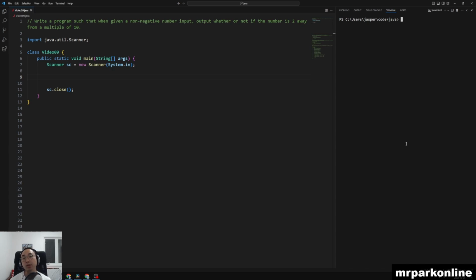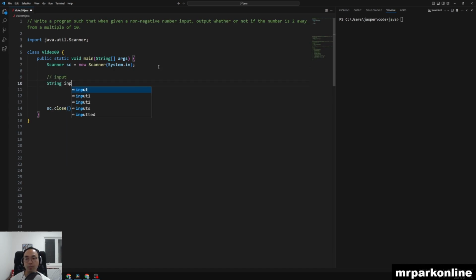For 12, if I subtract 2, I can be at a 10. So basically, if I were to add 2 to any number, or subtract 2 from any number, and it lands on a multiple of 10, we can determine that number is 2 away from a multiple of 10 perfectly. So first and foremost, we're just going to take our input.